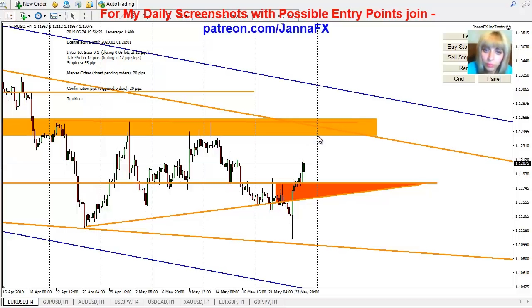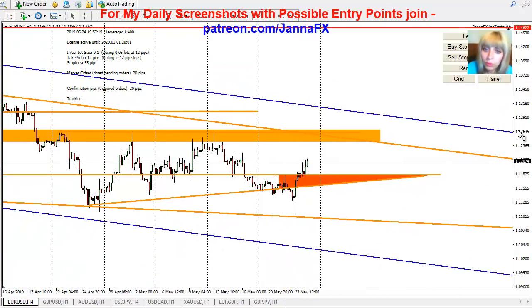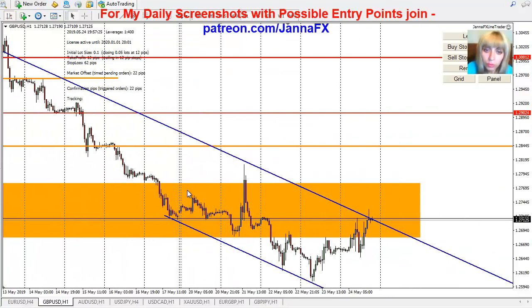Or any types of operations, channels, the best I like, and also patterns. So from that we will see a possible continuation with breakout, or of course it can turn around and go back again to the same area. So that's pretty much it. So we will see, and also we will look daily with our members.